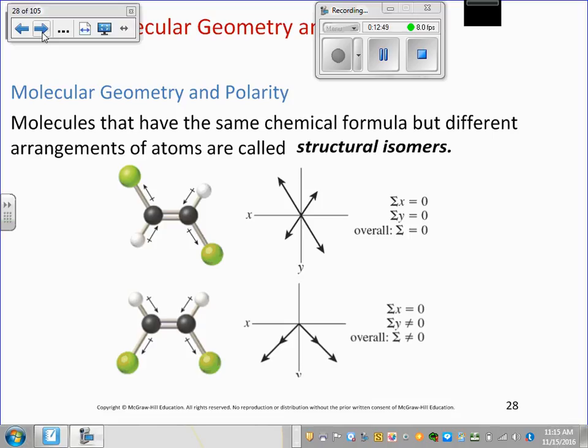A lot of times in organic chemistry, you do a synthesis and say I was making this, and this is 1,2-dichloroethane, where the green balls are the chlorines. I get a mixture of these two. One's polar, one's nonpolar. I only want one of them. How do I separate them? I already told you, one's polar, one's nonpolar.